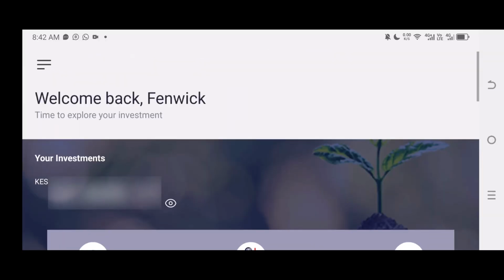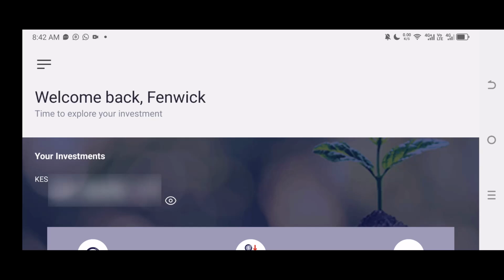Then at the end of the platform, we have the activity, showing how you have been depositing or withdrawing. So this interface is as simple as that, and it will help you maneuver through the investment process seamlessly and on your own. You will not need someone to take you through and help you invest; it is something that you do on your own.